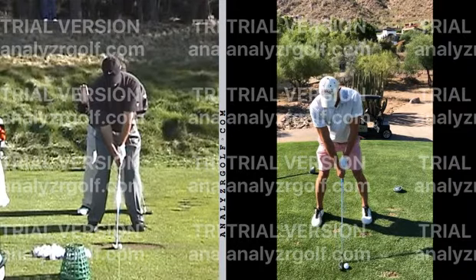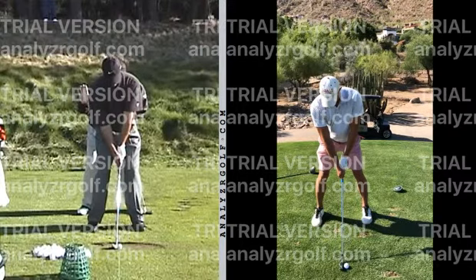Let me get you right to where you're about to pull the trigger. Number one: our shaft is actually almost a little bit behind the ball. I'll be generous and say we're straight up and down, but if I'm telling you the truth, we're setting up a little behind, as you can see here. Whereas Tiger, his shaft is leaning a bit forward. I just want a little bit of forward shaft lean here.